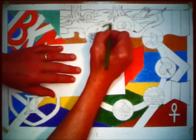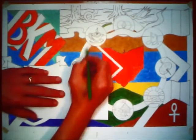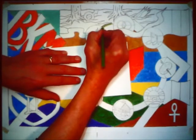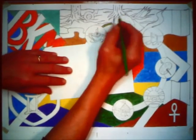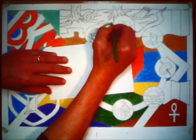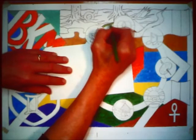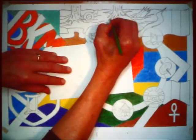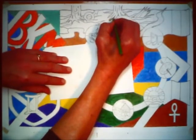Because I'm above the stripe representing the circle where all the interests are at, right here, so it continues here and picks up here. So if you're doing complex design work, you got to be careful as you go, because you'll end up with some problems. Sometimes it works out for you, but sometimes it sure don't. If you put the wrong color in the wrong place, it gets very difficult to correct those things.